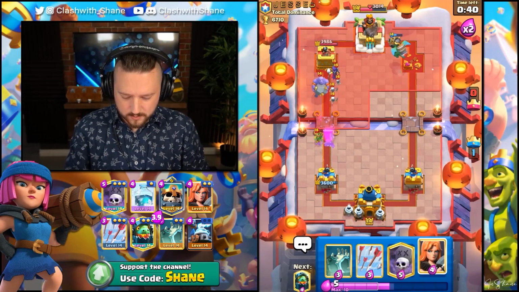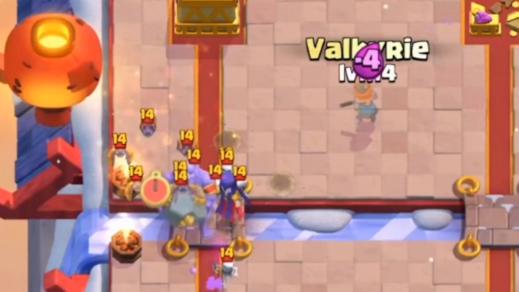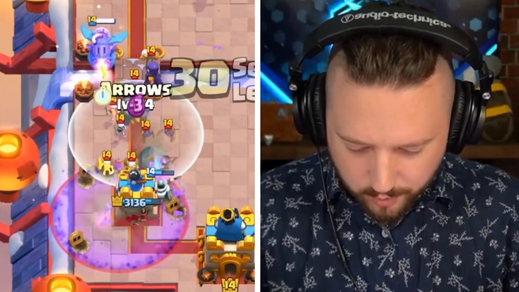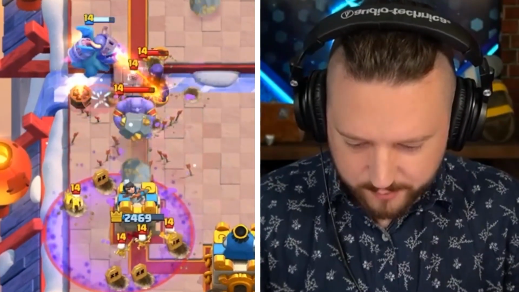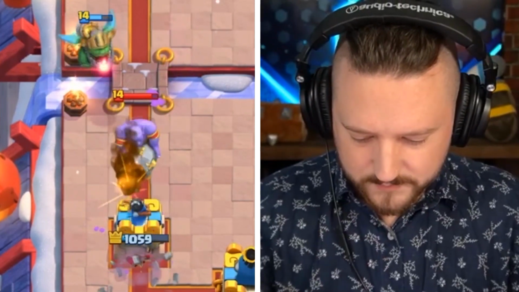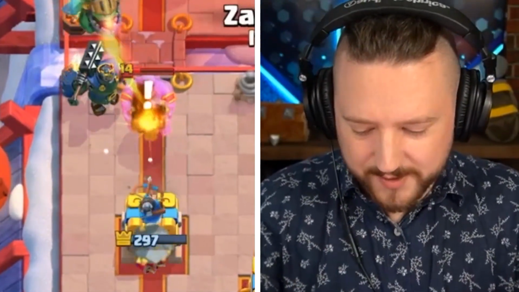We have to go with a Valkyrie up here, right? Like this. Oh no! That's not what I wanted, dude. Oh no! Please don't freeze me, bro. Oh, that tower's dead. Yeah. Actually, yeah. Ooh. That's not what I wanted, dude.